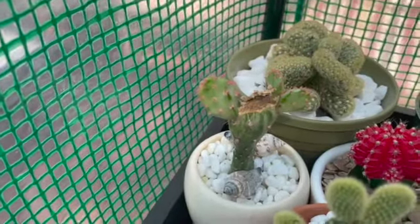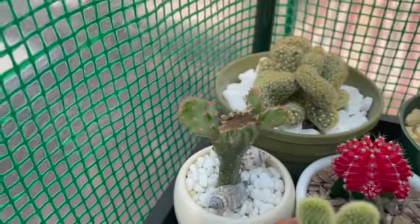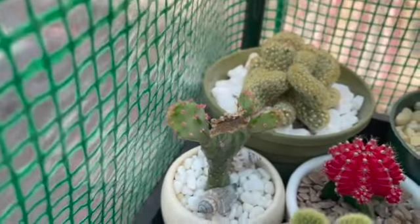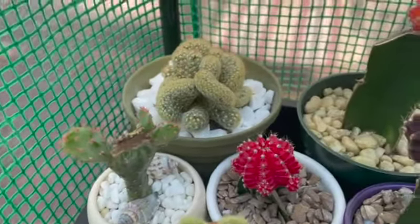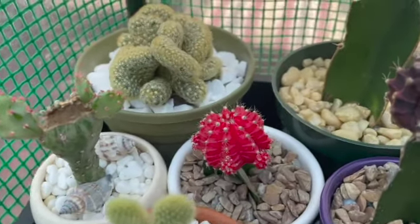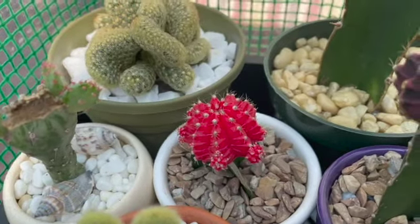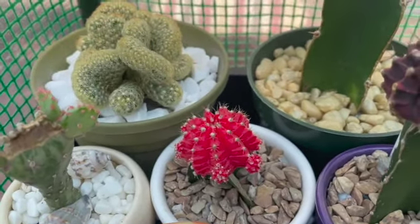This Haworthia in the back grew 3 offsets right there. This is a grafted gymnocalycium. It's got some pups and they look like they're growing.